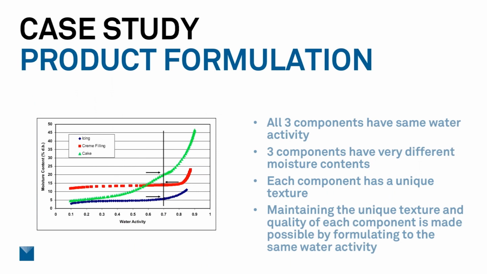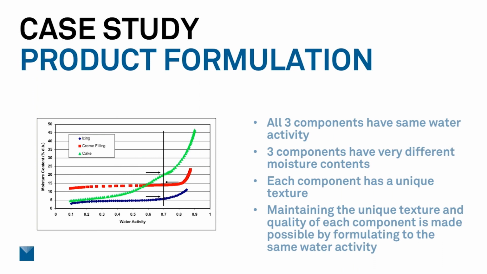Let's talk a bit about product formulation. So here we have the isotherms for icing, cream filling, and cake. The example of our snack cake, at the beginning of the webinar. We see that they all have different relationships to water activity and moisture content. All those curves are completely a different shape.